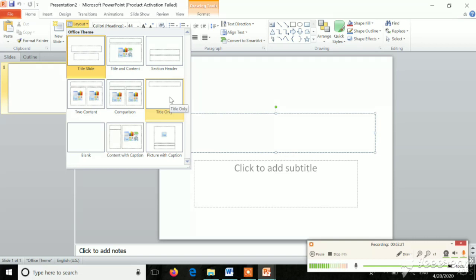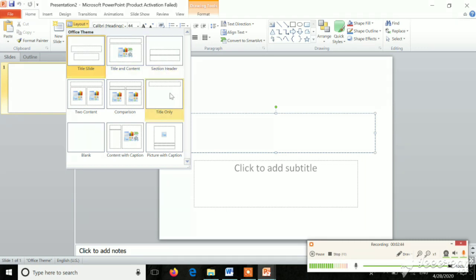What is a layout? A slide layout refers to the way in which your slide contents are arranged. Each layout has a descriptive name and contains different types of placeholders that you can use depending on what information you want to include in your presentation.